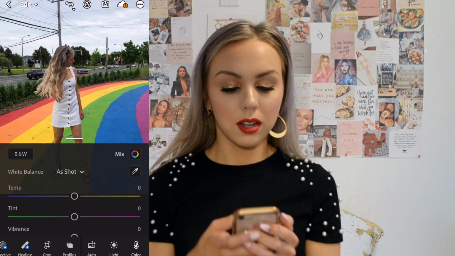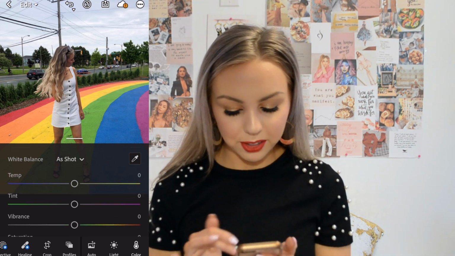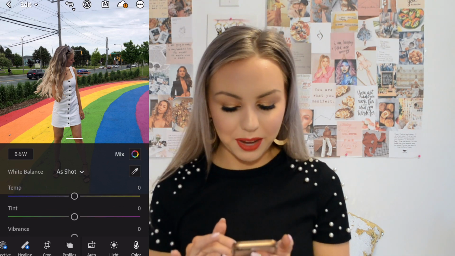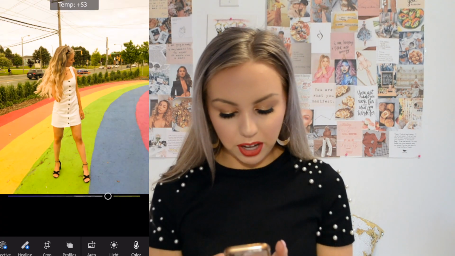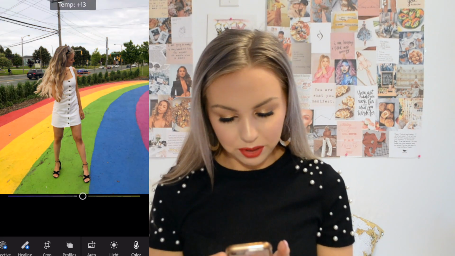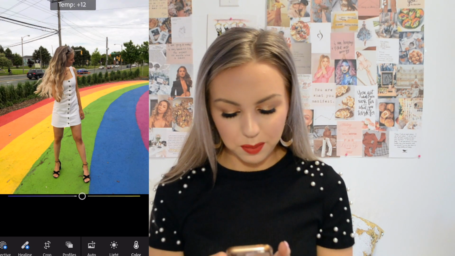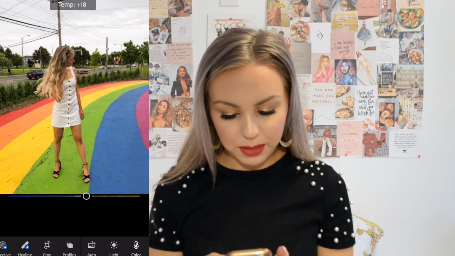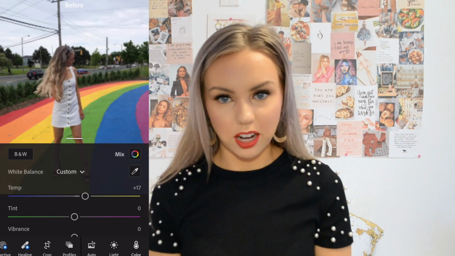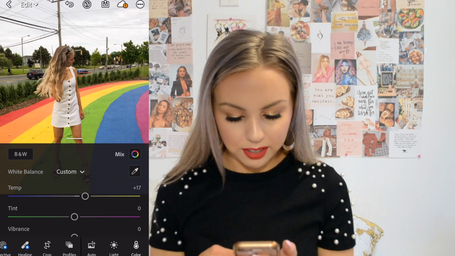Yeah. So then I go into color, and this is kind of my favorite spot of this app just because you can play around with it so much and make it all fun. So for summer I always turn up the temp at least to like 10. It can be a little bit more too. For this one I'm gonna do like 18 because it's kind of dark and gloomy out like I said before. So 17, yeah, that's fine.